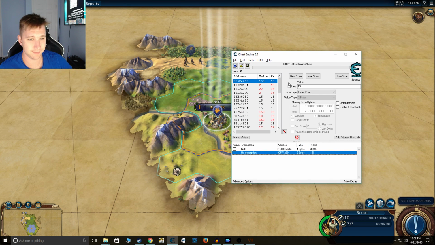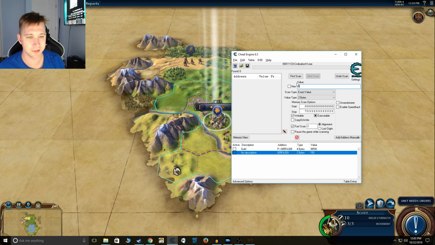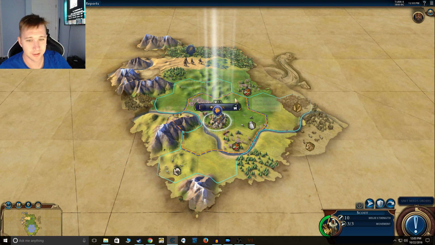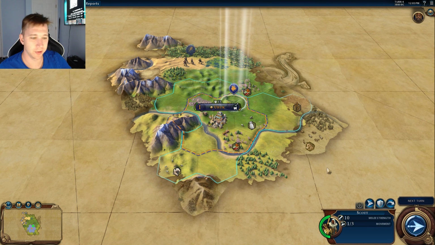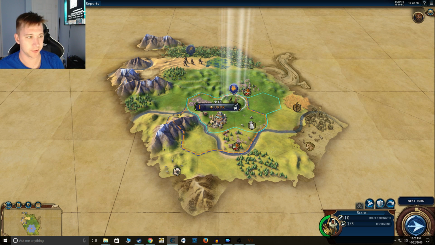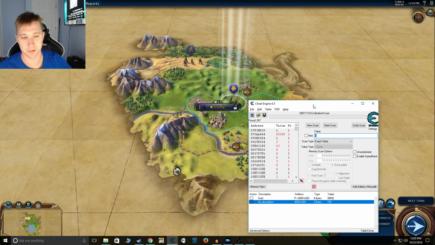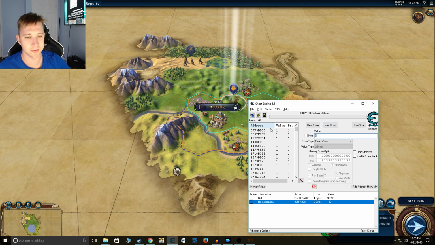Now, you could do this the way I showed before by searching with times 256, but we're just going to search for 3, because that's his current movement, and then we're going to move him 1 spot. Now he's down to 1, so then we'll search for 1. I didn't really show that, but there it is. I searched for 1, and I'm going to get rid of some of the stuff that's constantly changing because it's useless.